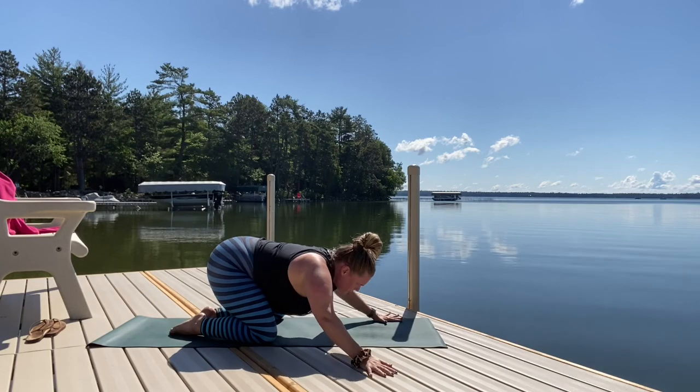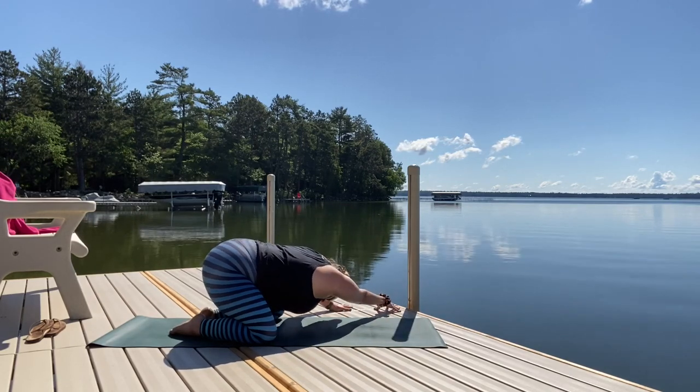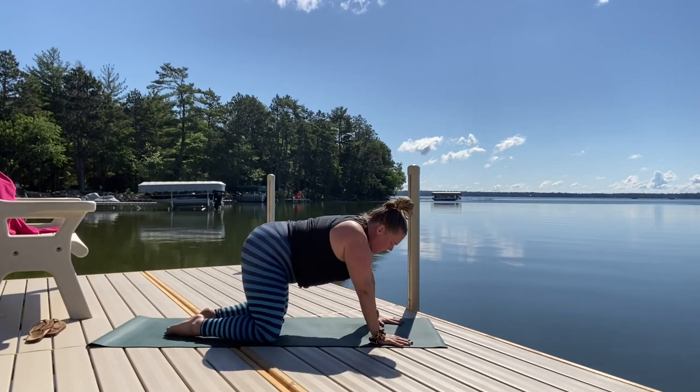Walk the hands back through center and off to the right. Dig into the left fingertips. Feel that side body stretch once again. Come back to the center. Bring yourself into all fours.